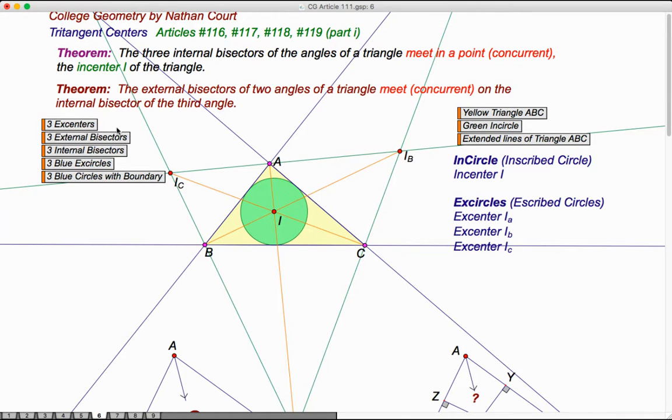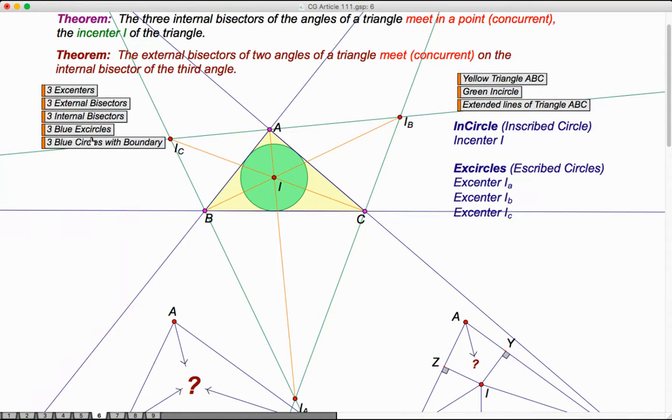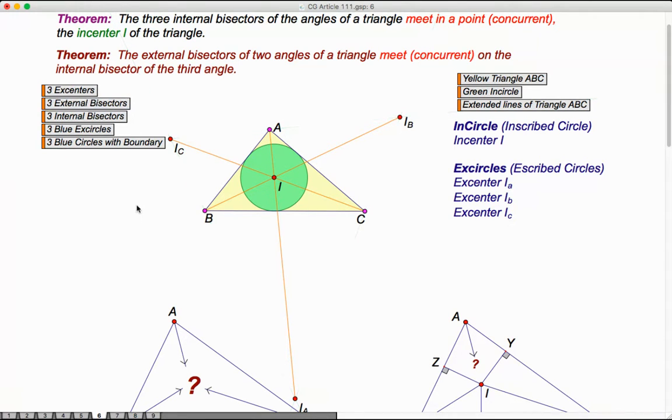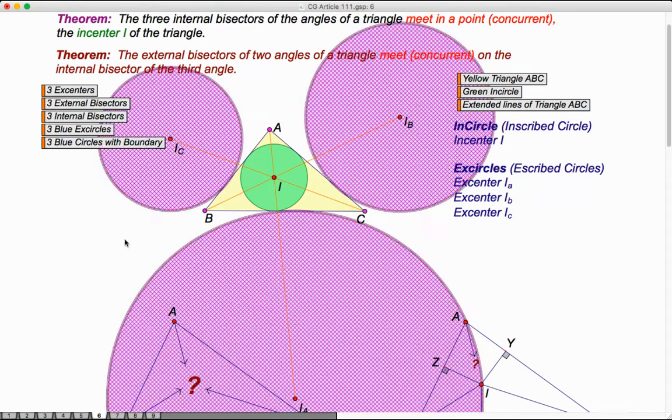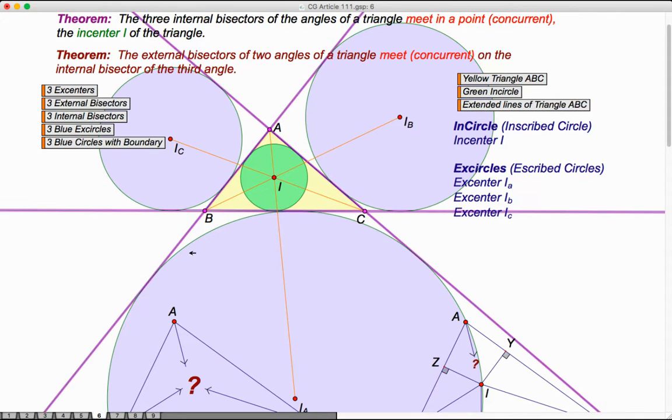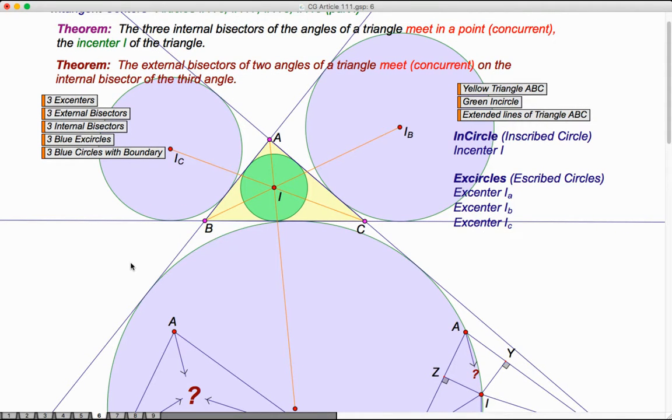Okay, let's try to remove first the extended lines, and then what do we need? The internal bisector and the external bisectors. If you notice, people, since these are external angle bisectors, I'm sure you know that there will be three more circles involved in it, and these are what we call the excircles associated with these triangles. Okay, and that's the main idea behind this particular section of the textbook.